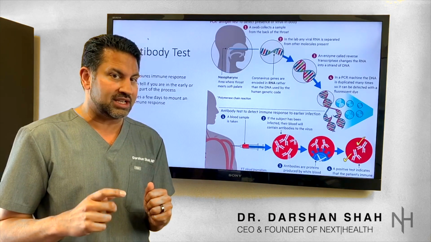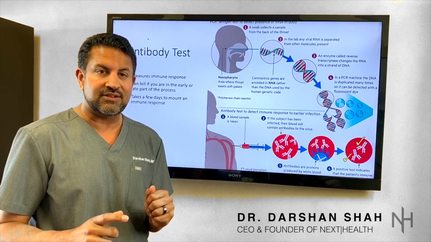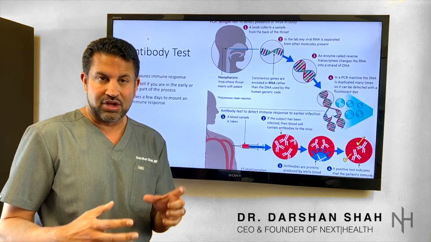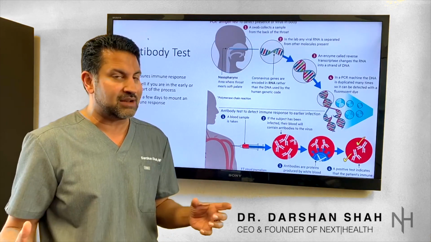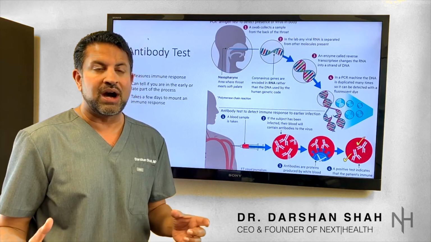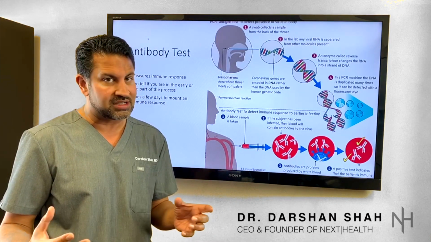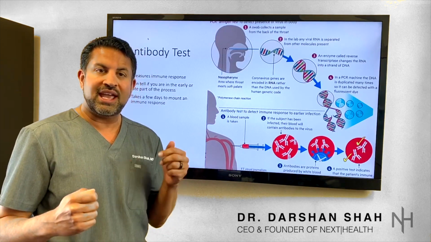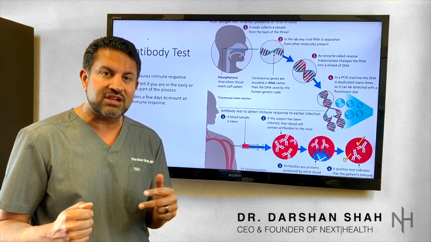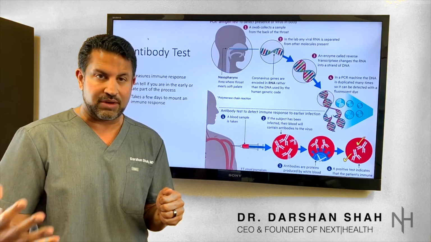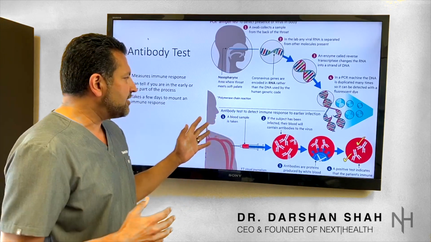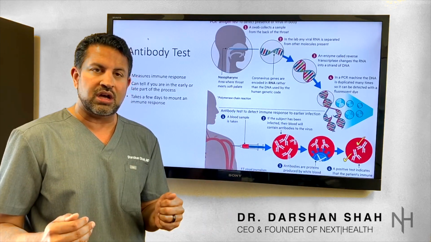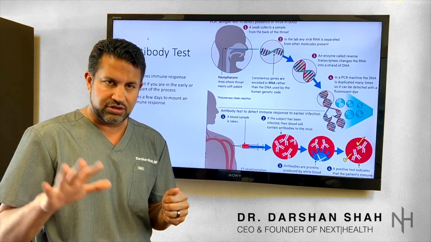Number one, it's really sensitive because you're actually testing for antibodies. And when you get a blood sample, a large blood sample, you're pretty much guaranteed to find those antibodies in that blood sample if your body has mounted an immune reaction to the virus. And it's also very specific because we're testing for antibodies that are very specific to this virus and 4 or 5 different types of antibodies. So this does not have too much of a sampling error because you're getting a tube of blood or a blood spot. And so the sampling error risk is also reduced as well.